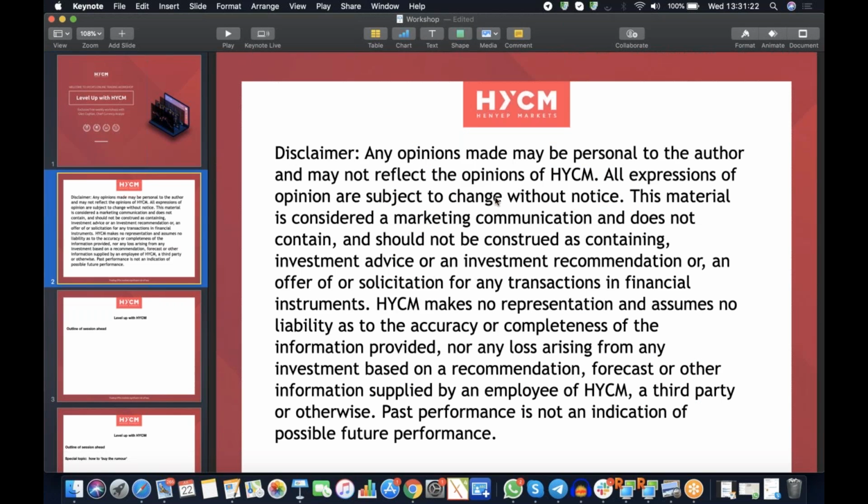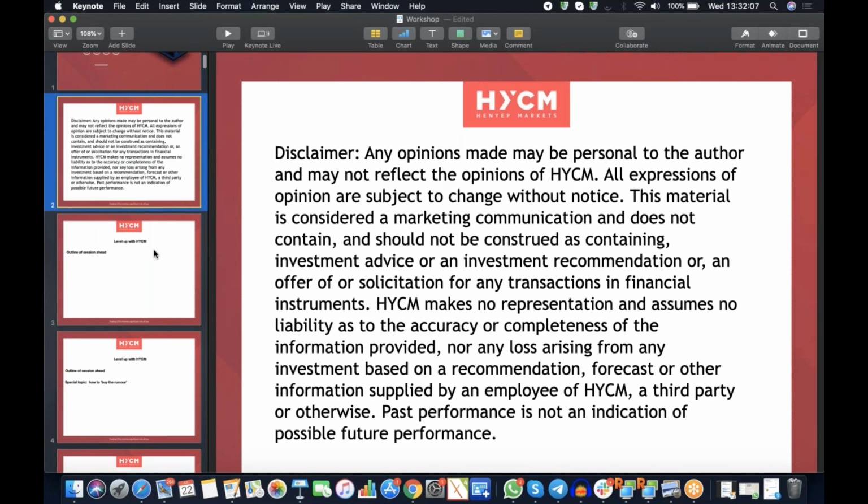Now, just as folks are coming in, don't forget that the whole idea of these webinars is that you get to look over the shoulder of someone with a professional trading background, so you can see how I go about analysing the market, so you can understand the way to process the fundamentals and the technicals, the necessary components of trading. It's an educational perspective. It's not about a signal service. It's not about take this trade, don't take this trade. It's all about providing education. So I will be explaining different entries, exits, different currency pairs, but from an educational perspective, just to make that clear as we get going.